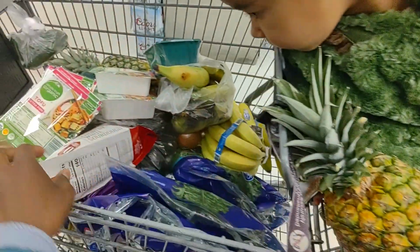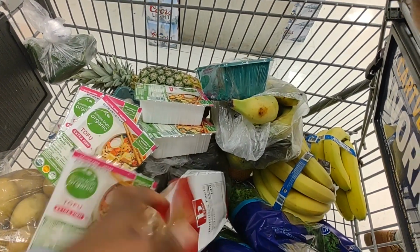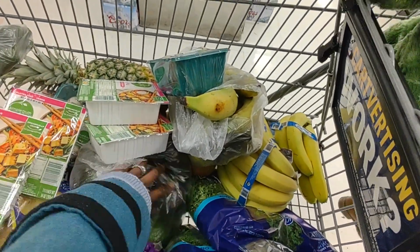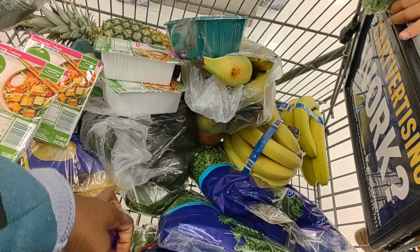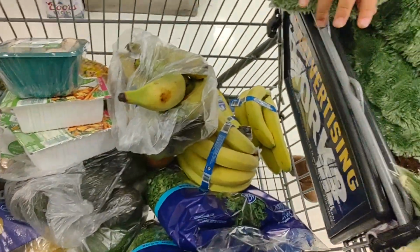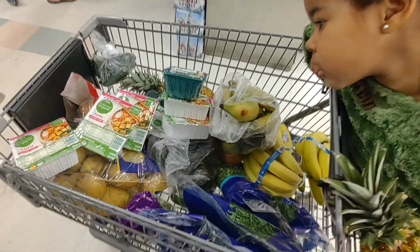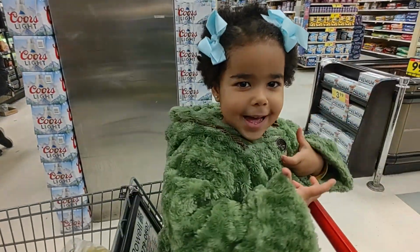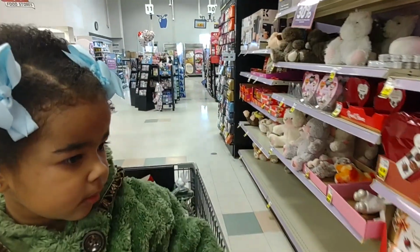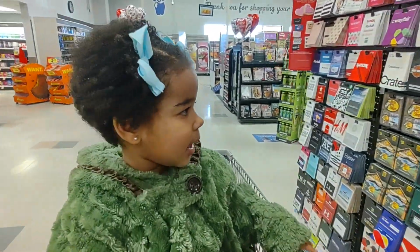So my grocery shopping list has been checked. I got my sourdough bread, got my tofu, got everything on my list. Got lots of avocados, bananas, mushrooms, and I think I got all the greens that I needed for the recipes, the two big meals I'm going to make this week. I asked Bella, are we ready to go? And she said, Bene, ma. So with that smile, we are going to the checkout.